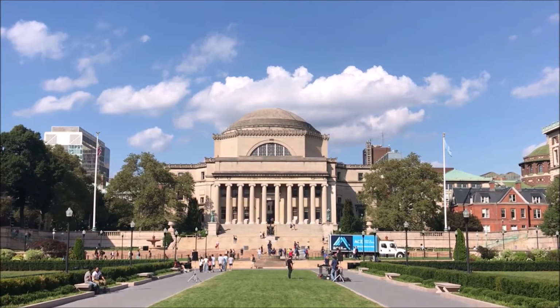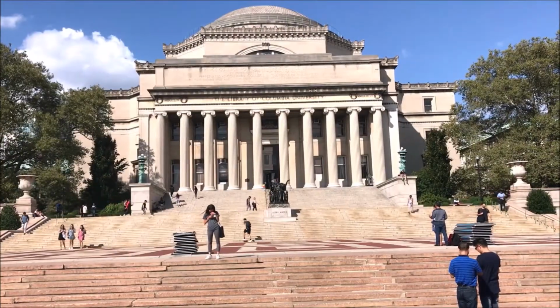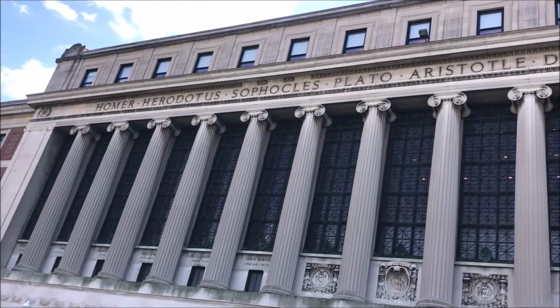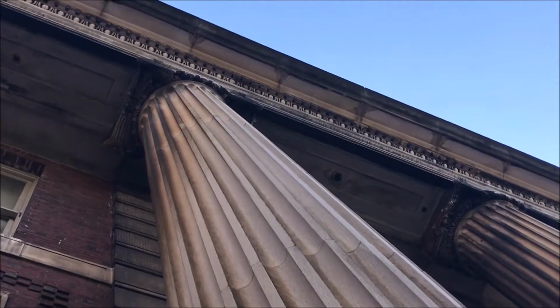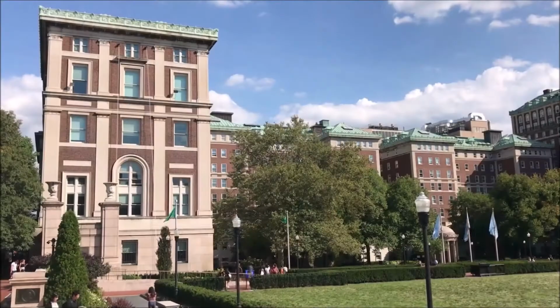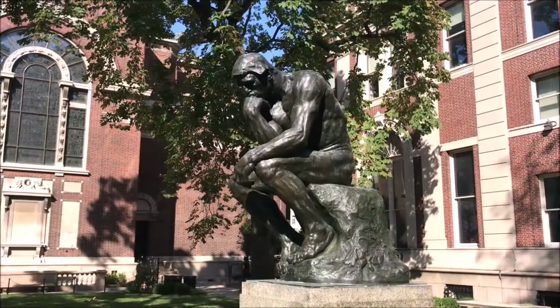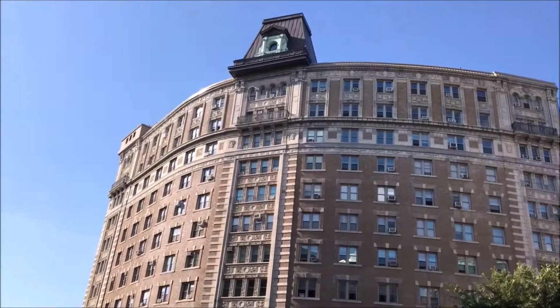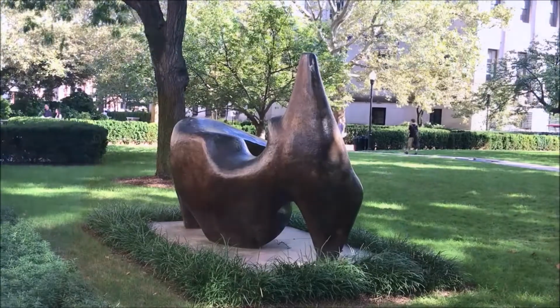And last on our list is the campus of Columbia University. Columbia has a special place in my heart because this is where I first moved when I lived in New York City. So every time we go to New York, we have to go to Columbia University. It's kind of a little pilgrimage we do. If you're an American, chances are you've seen many other campuses, and Columbia won't be anything special. But if you are a foreign tourist and you want to experience what an American university campus looks like, then Columbia is the place in New York City where you can do that.